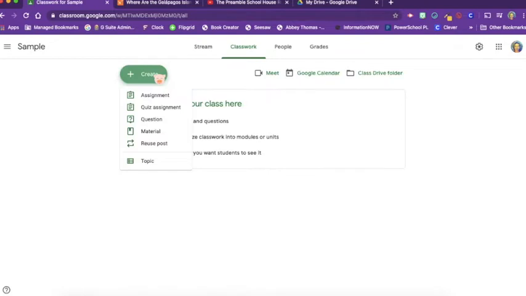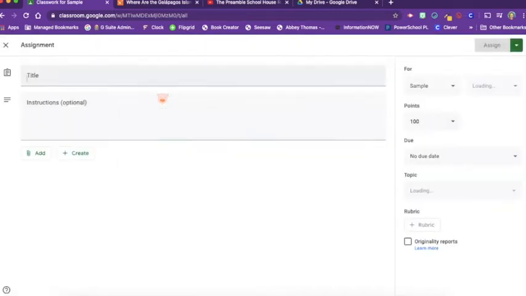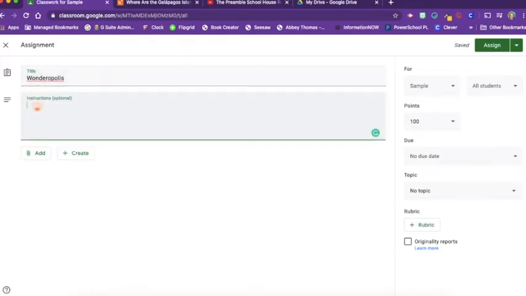The first thing we're going to do is an assignment. So let's click Assignment. Alright, so we're going to call this assignment Wonderopolis. And we are going to give them some instructions. So we're going to say, go to Wonderopolis and read the article.